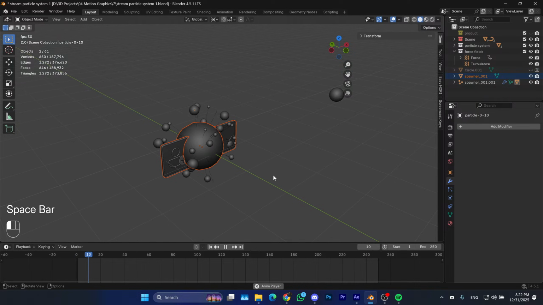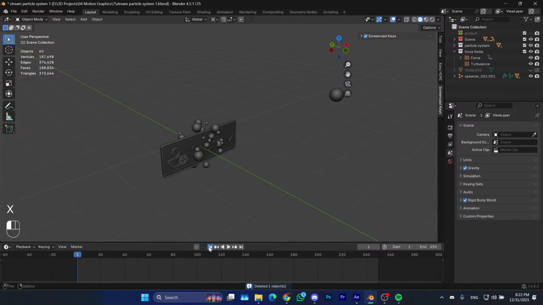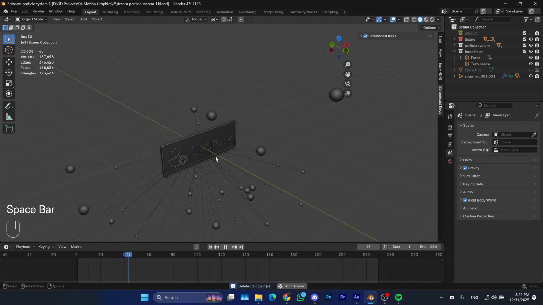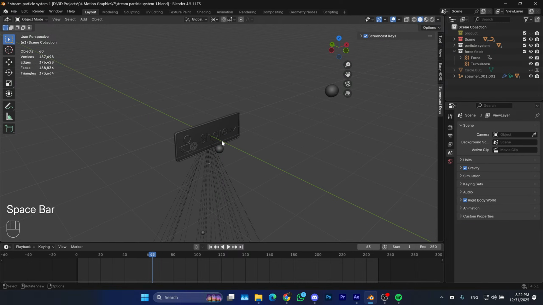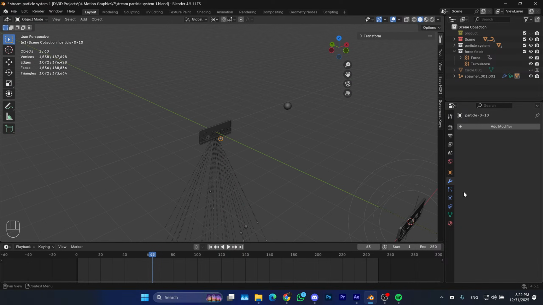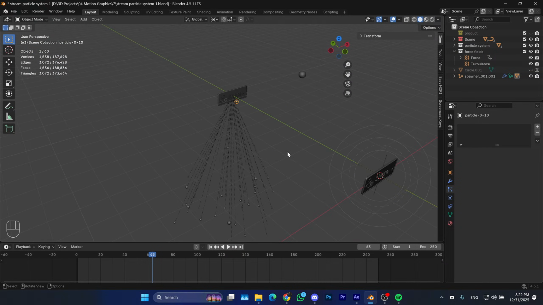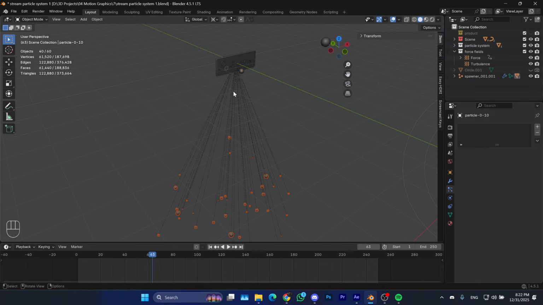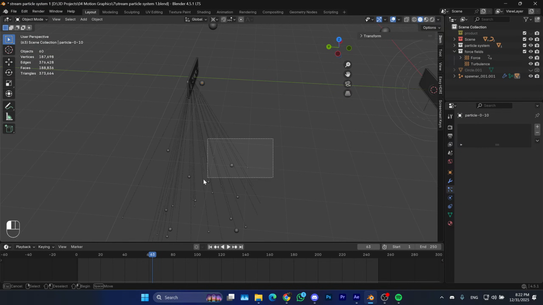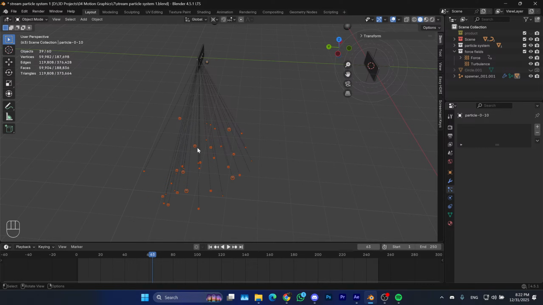But now, if we play the animation, it's going to happen. This is just the spawner, we can delete it. And let's see. Why is it not letting me select the whole thing? What am I missing here? So I guess there are just a lot of problems with Alembic.